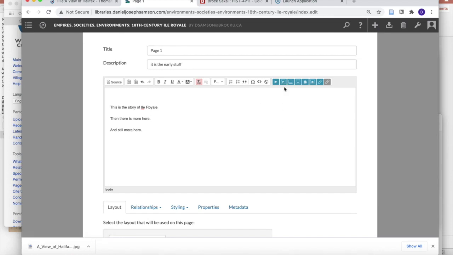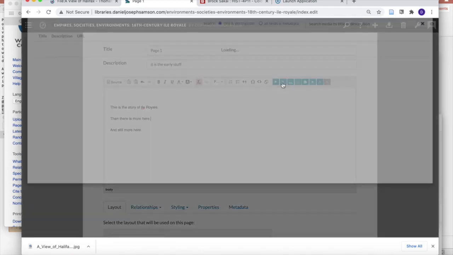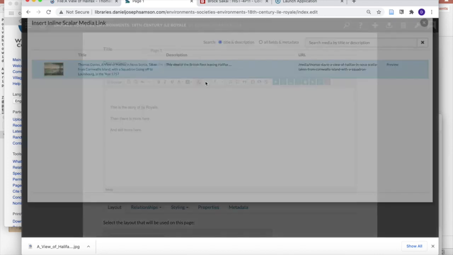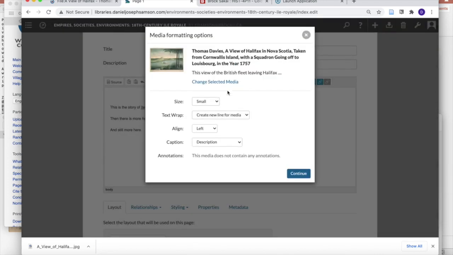So I always use this second one, which pops up this list of images. We only have one there. When you're more advanced, you'll have several there. You simply choose it, you click on it. Here you can change the size. Small is quite small. It's going to be postage stamp size. Medium is, you can guess, medium. Large, native, and full. It depends on the image. It depends on all kinds of things, but they typically take up the full width of the page.